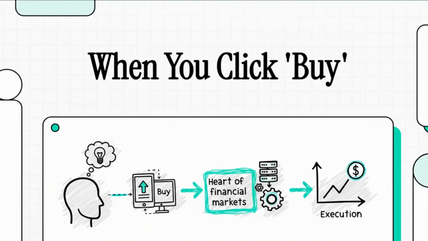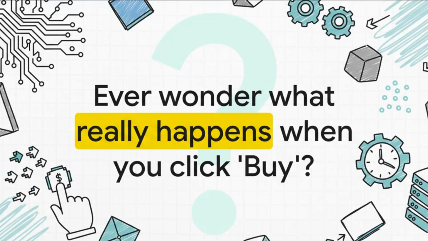All right, let's follow the money. Today, we're going to trace the path of a single trade, from the moment an idea sparks in a trader's mind all the way through the system, to the point where it actually gets executed in the markets. I mean, it seems so easy, right? You're on your phone, you tap a button, and that's it. But what's going on behind the scenes? That one little click kicks off an incredible, high-speed chain reaction, a whole world of technology and rules working in milliseconds. So let's peel back the curtain.